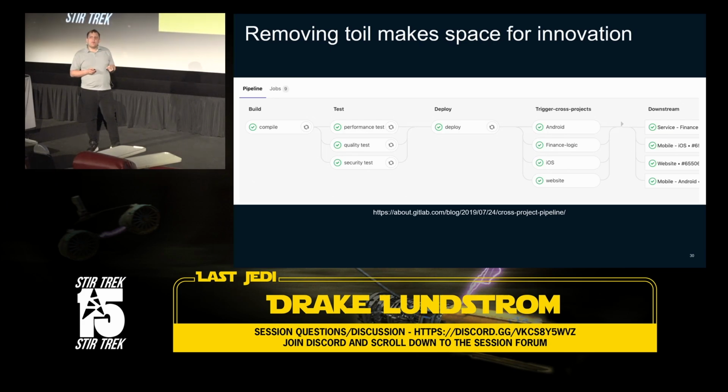You can make pipelines that have automatic blue-green tests, where we'll put out a new version of the app versus an old version. You can have pipelines that send an email to the QA team that your apps are all in QA and ready to test. You can have it deployed to multiple different environments and test in them. You can do a bunch of amazing things if you free up and remove that toil so that people doing operations, whether they are developers or in operations, have the space to do cool, new, innovative things.